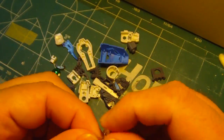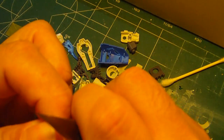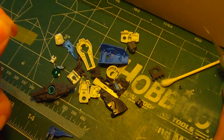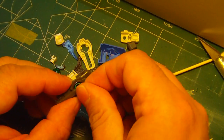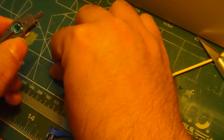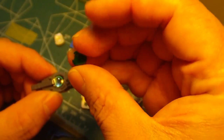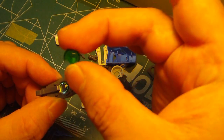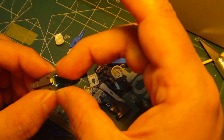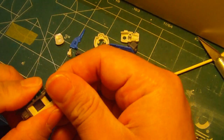Now, I didn't realize that you had to put this guy on, which was a clear part over it. There we go. And then finally, you put another clear part over the clear part. That has a nice photo edge, a nice etching in the clear green thing. So it looks pretty nice.